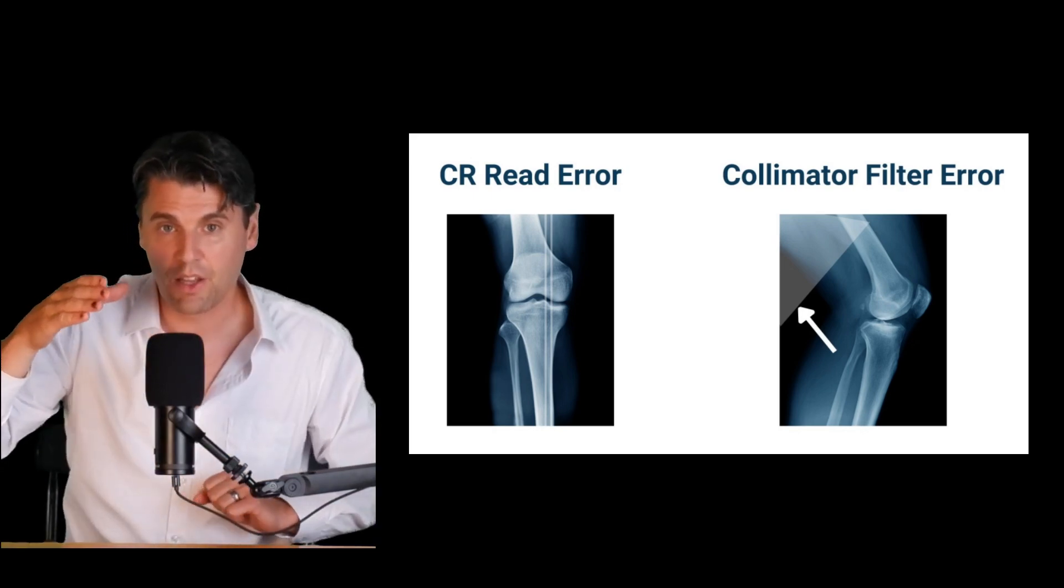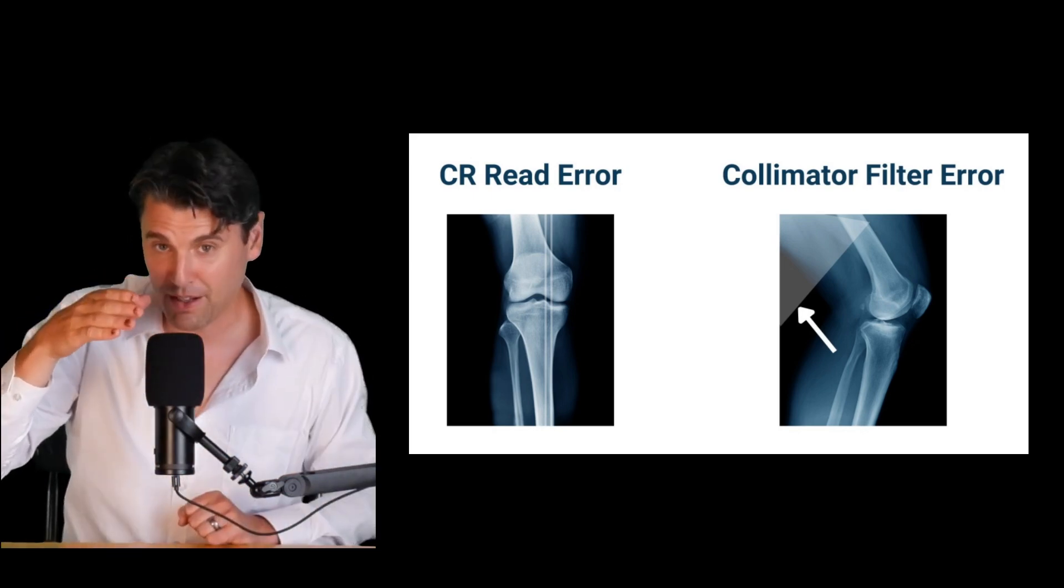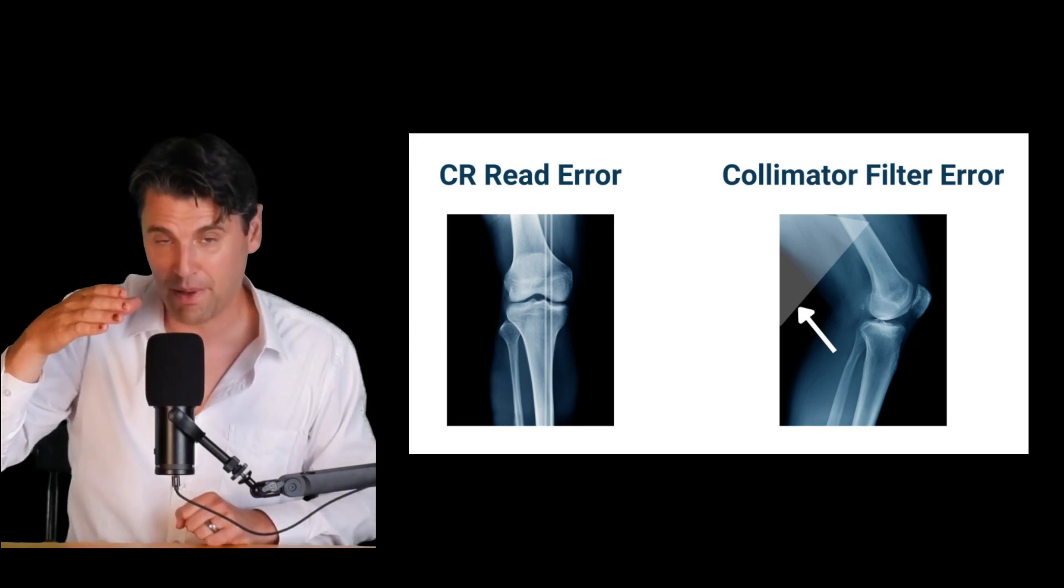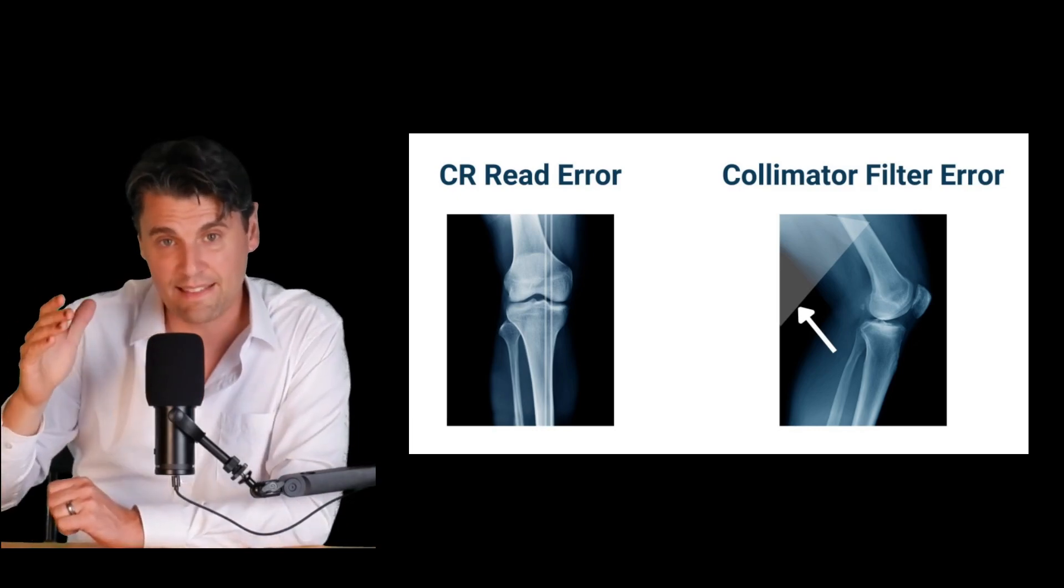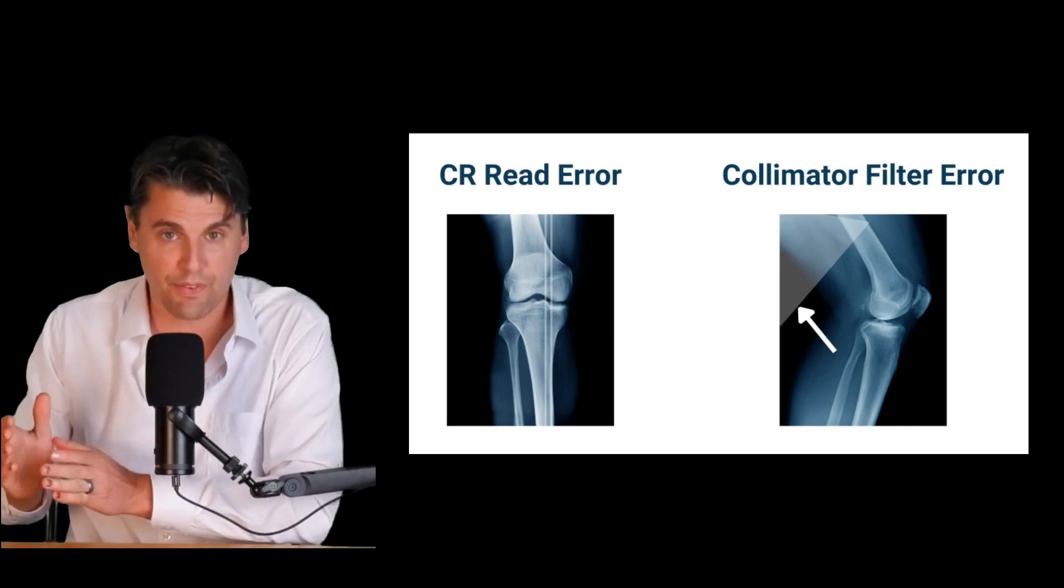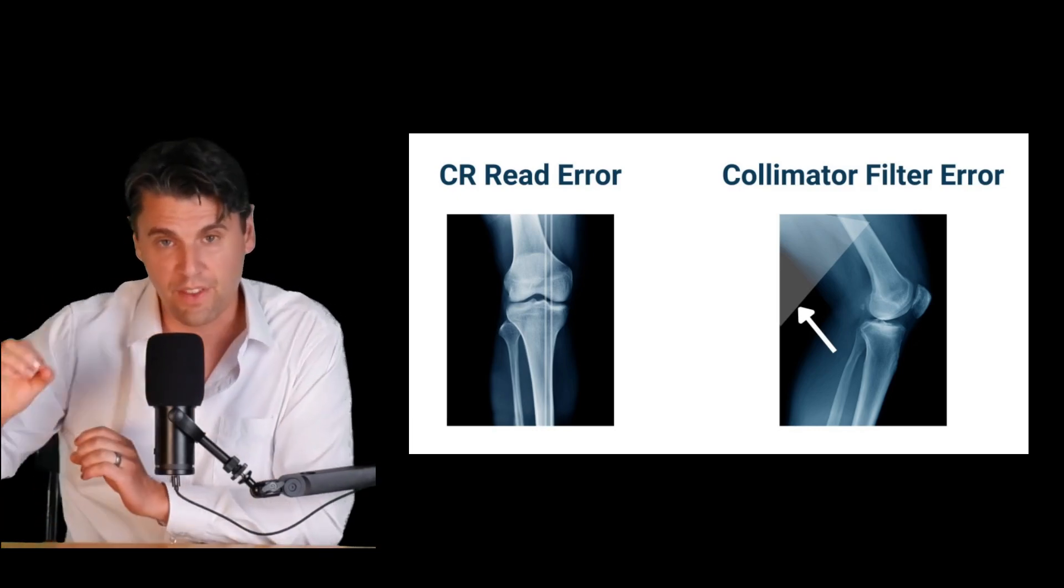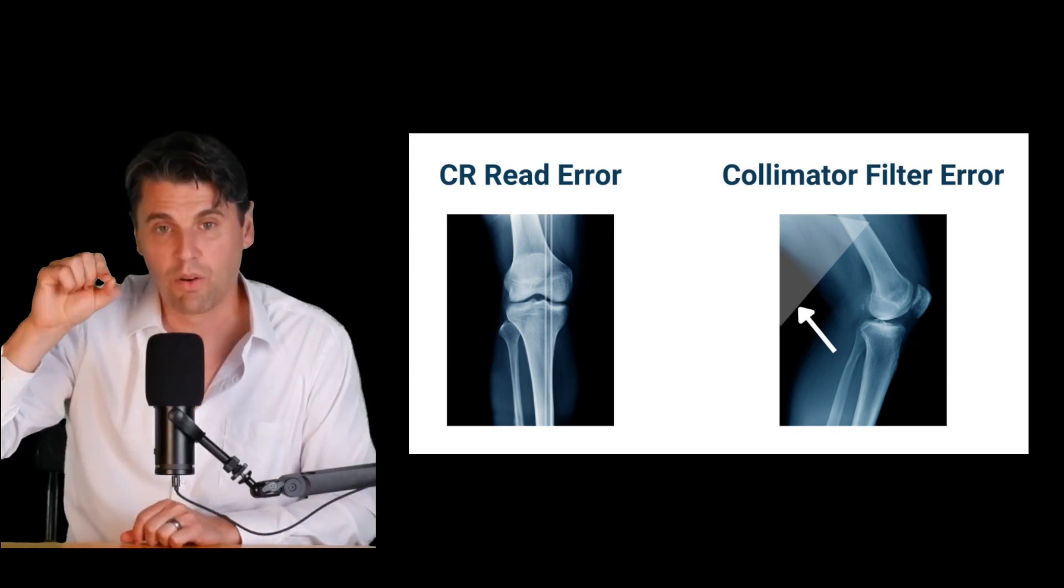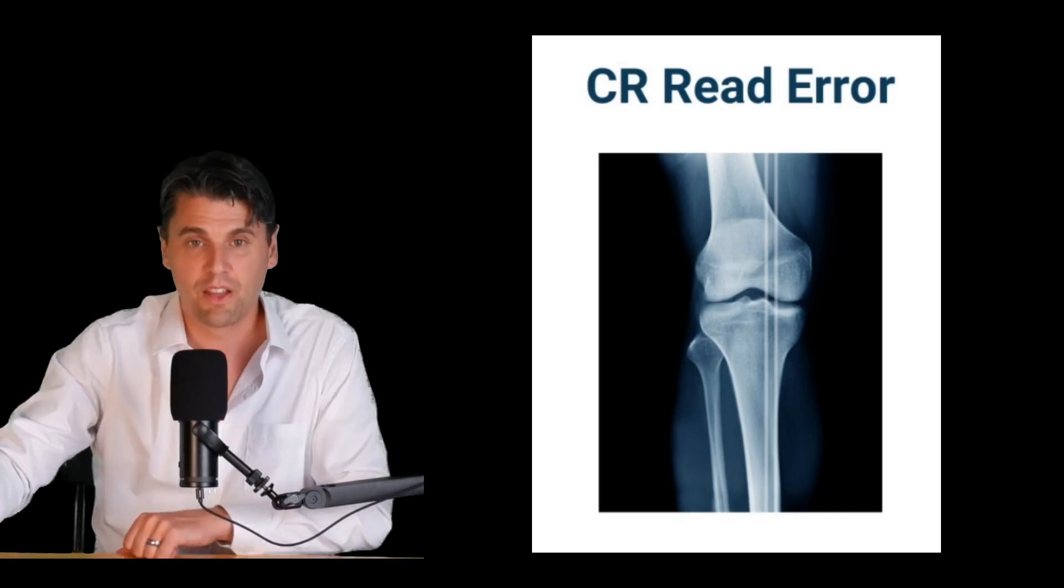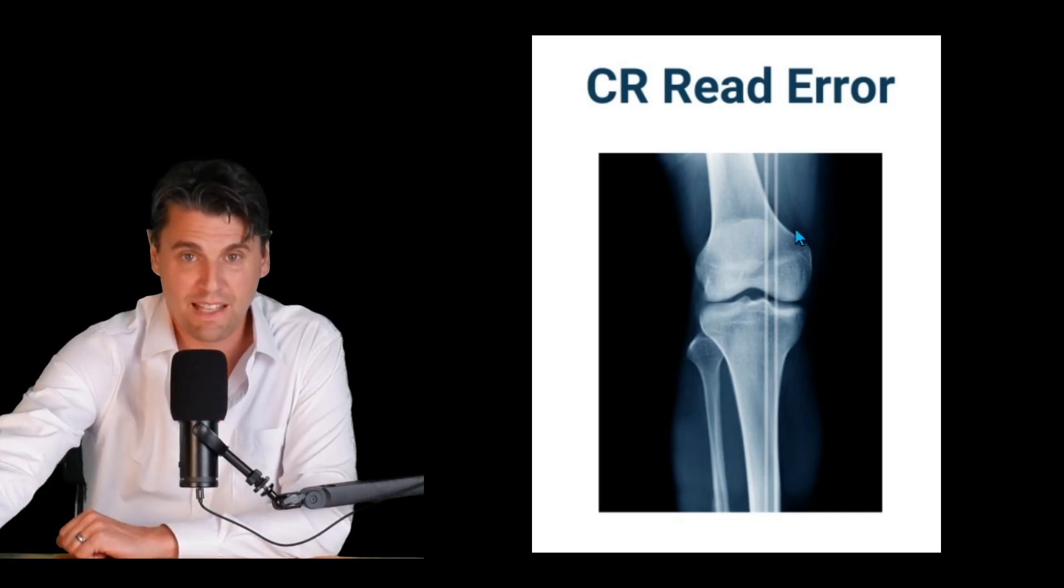Namely you're going to have optical photons coming out then those are going to get read in. If there's an issue on that side and something's getting blocked for instance if the same part of the image is getting blocked what can happen is you would see essentially a line in your image on the CR image.